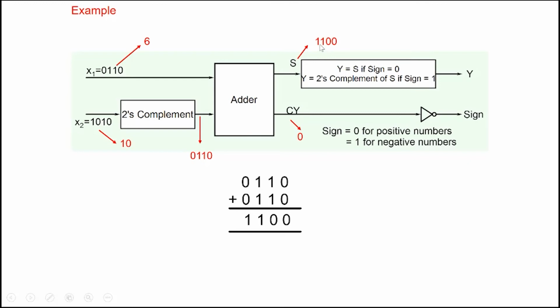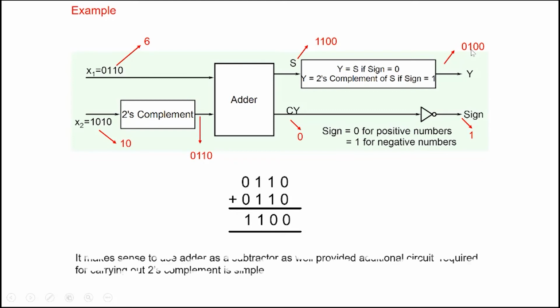And if you want the magnitude, take the 2's complement of this one. So 2's complement would be 001, and then flip this here. 1 here and flip it here, 0 here. So this is equal to 4 here, right? And it makes sense. 6 minus 10 is minus 4. Minus is indicated by the sign here, and magnitude is indicated by 4 here.